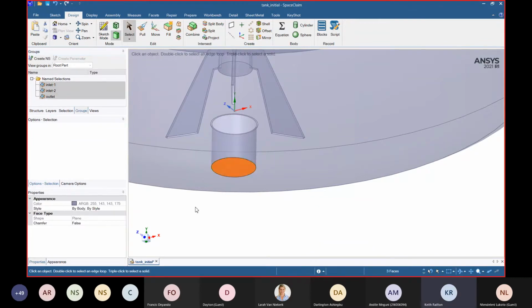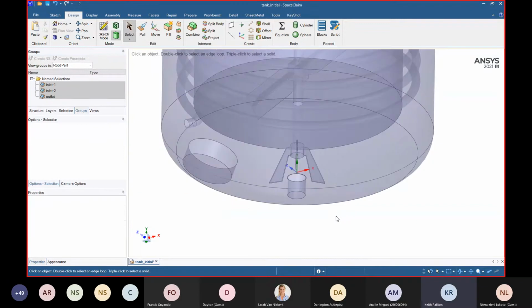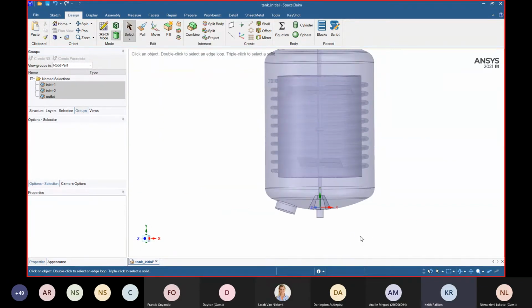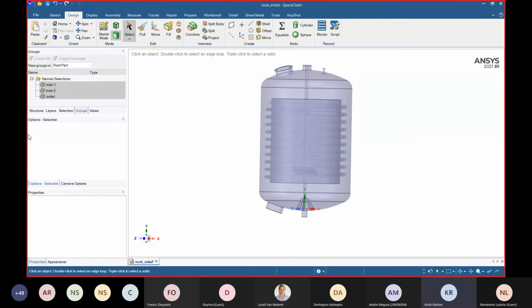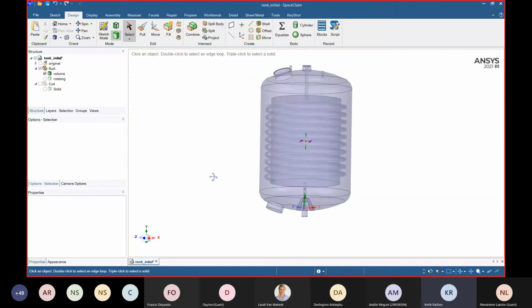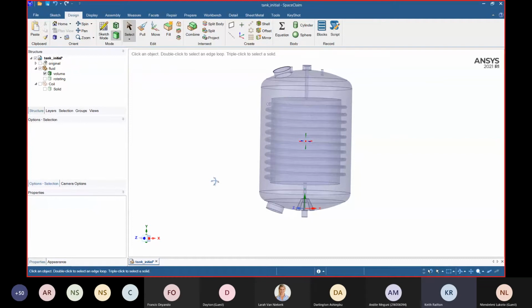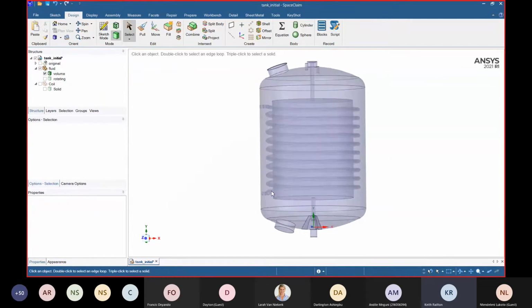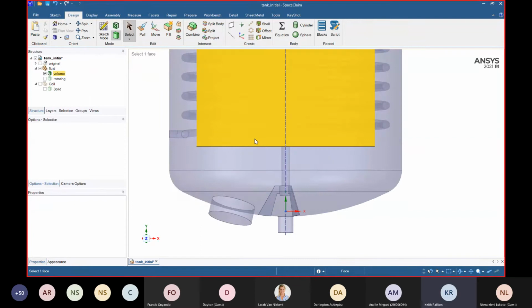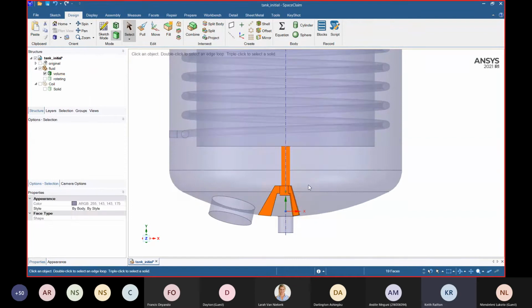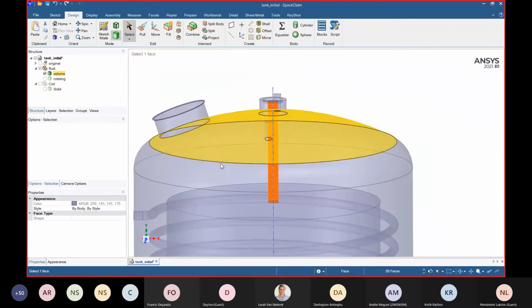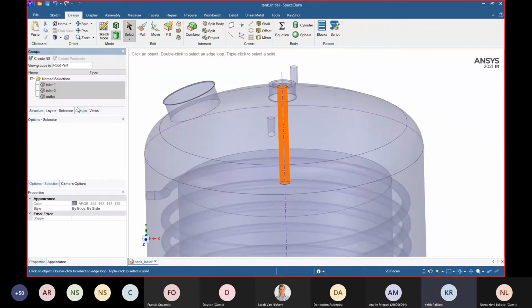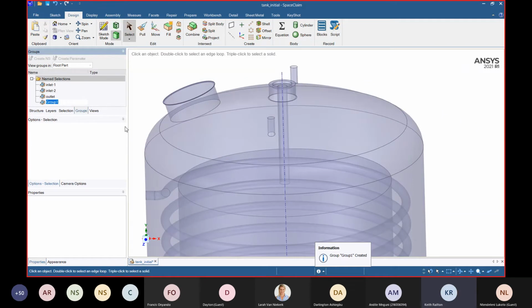Then I select them and I'm going to hide the faces so that makes it easier for me to select what I require later on. Right. I'm just going to hide my rotating region because I'm not too interested in that just yet. And I'm going to go to the front view. And I'm going to select this section here. And I'm going to create a group and call that wall.